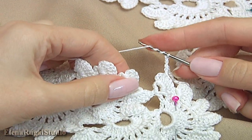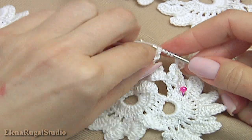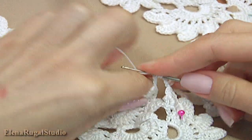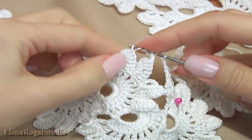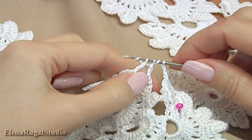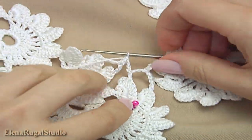Continue with complex stitch. For this, yarn over the hook 3 times. I will work these 2 petals. Insert the hook into the first petal, pull up a loop, pull through 2 loops, 1, 2 times. Then yarn over the hook twice. Insert the hook into the next petal, pull up a loop, pull through 2 loops twice. Then yarn over, pull through 2 loops, 1, 2, 3 times.